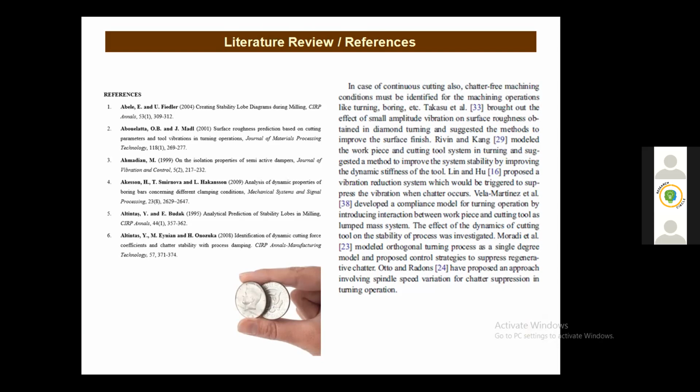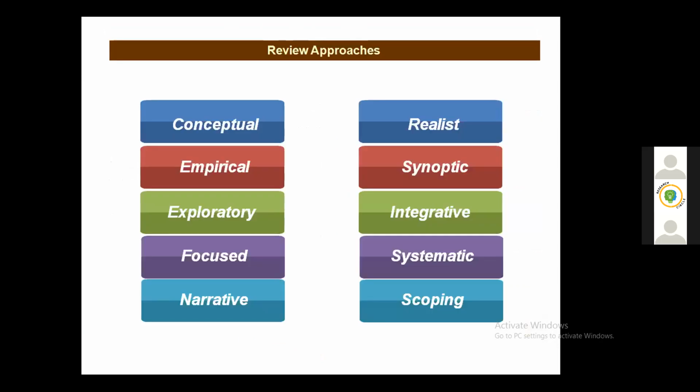Whatever number of references you include, they should match the content that is explained in the article. And the reverse is also important. If you are explaining, say, 20 different articles in the material, then you are supposed to provide 20 different references in your content. So the literature review and references are the two sides of a coin. If something is there on one side, it should be there on the other side also.